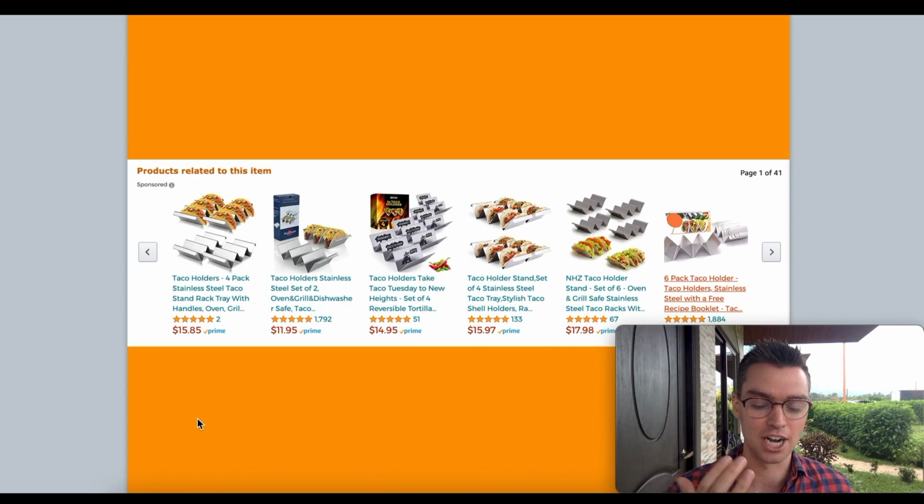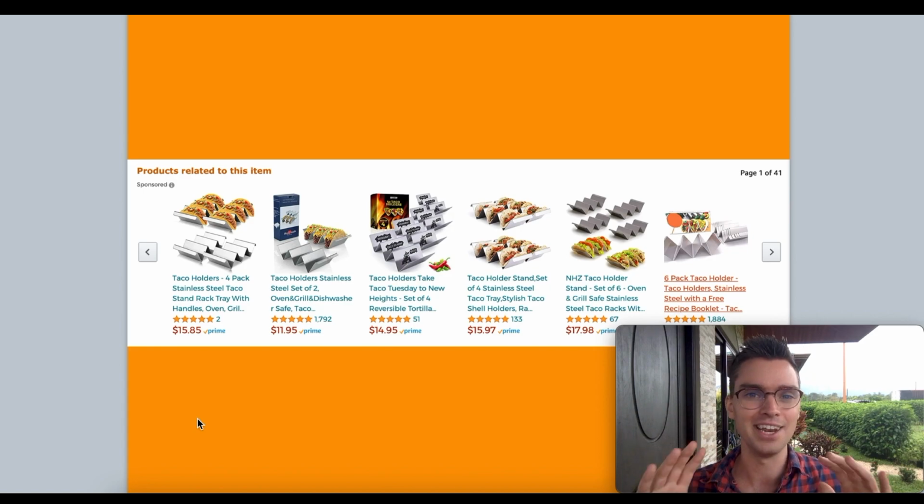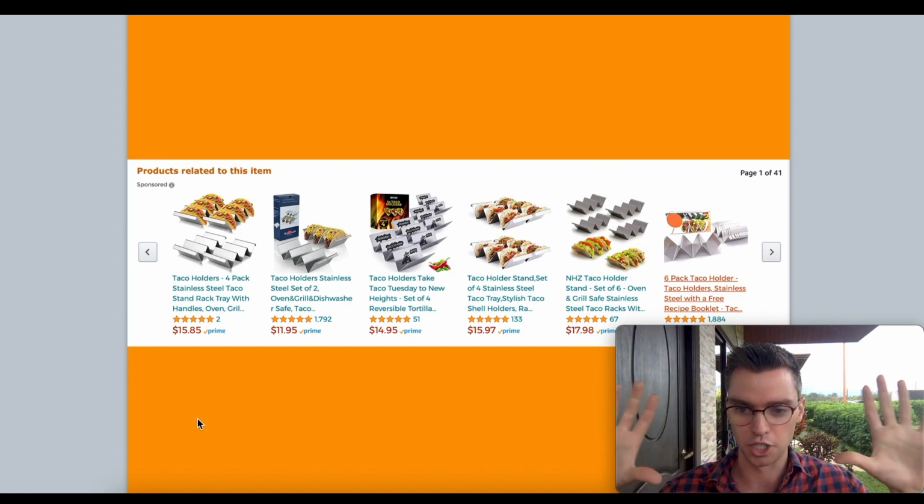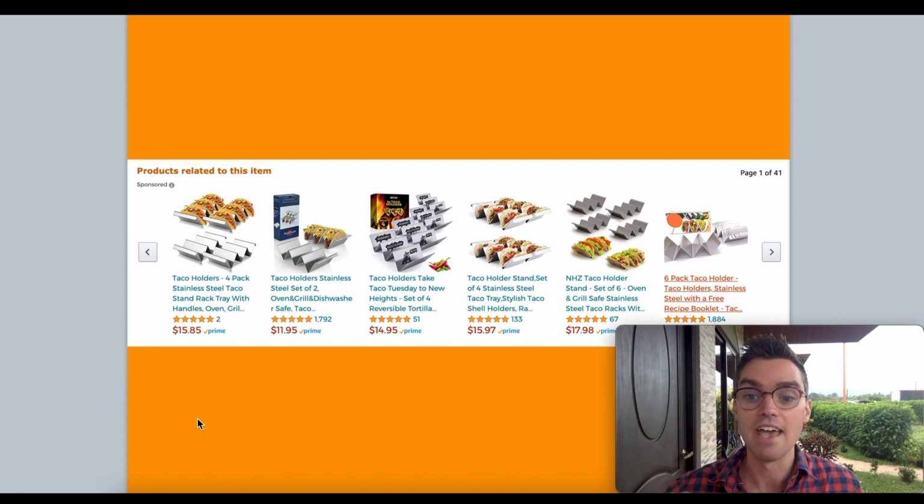What I mean by that, and an example that you can see for yourself, is go to Amazon.com, type in any random keyword, and then click on one of the listings that you see. In this case, I just randomly clicked on a taco holder listing. Once you're there, you'll see the main image, the bullet points, the title, the reviews, the buy now button, all of that right there, like a traditional Amazon product page. If you just keep scrolling down on that page, you'll get to a section that looks just like this, which says products related to this item.